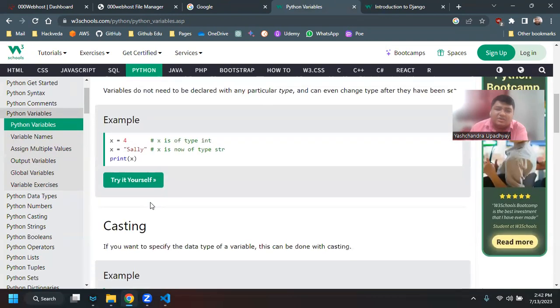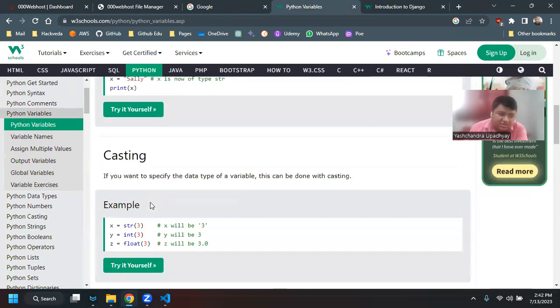In Python, if we come to the data types, in JavaScript we had a lot of data types, right? There was undefined and null and everything. But in Python, we only have 4 major types of data. There are also other data types, but majorly, there are only 4 that we should know when we are working in Django. That is string, integer, float, and boolean, right?